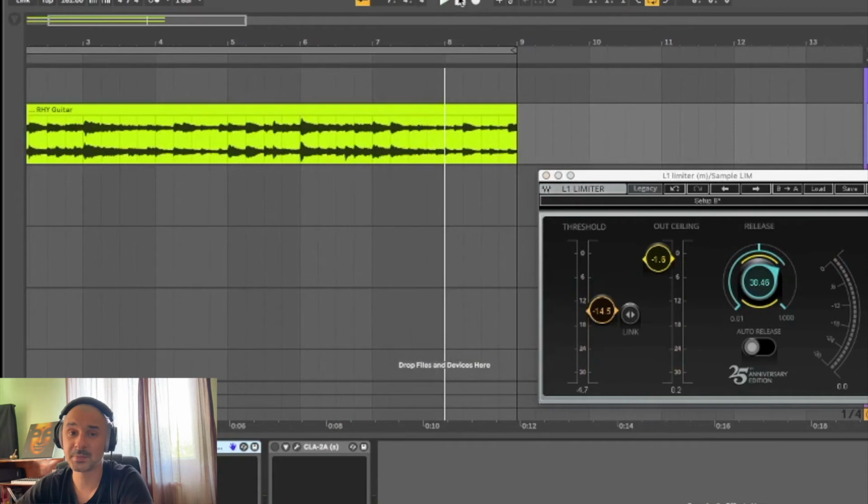All right, as I mentioned before, the limiters have less controls that you can tweak. In this particular one, we have threshold, we have the output ceiling, which basically acts as an output gain, and we have the release. The release actually tells the compressor how much I want it to stay engaged once that threshold is hit. And let's also record our waveform and see how it's different. Okay, here we go.